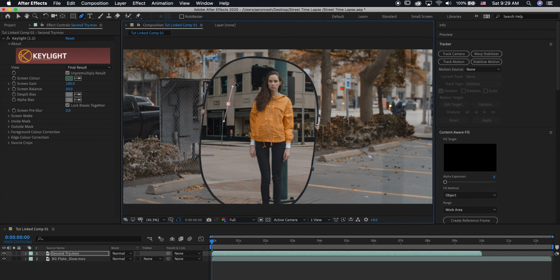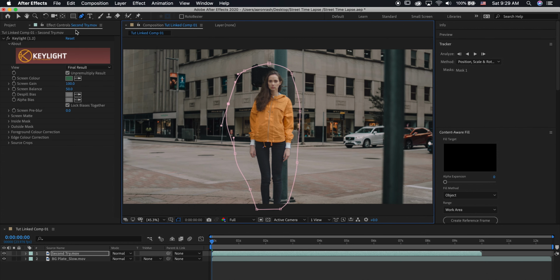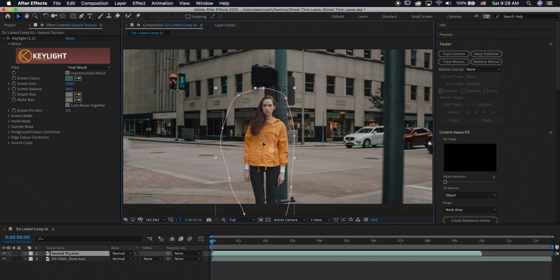The second thing you're gonna wanna do is mask around your character within that green screen so you can get rid of the rest of that background. So we'll do that now. Okay, now your character is masked and that's your shot pretty much.